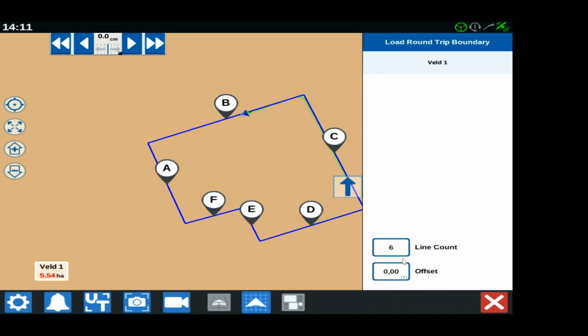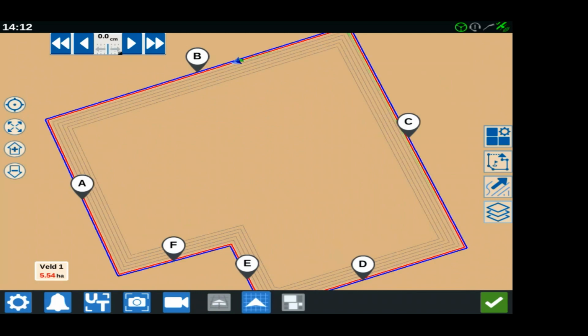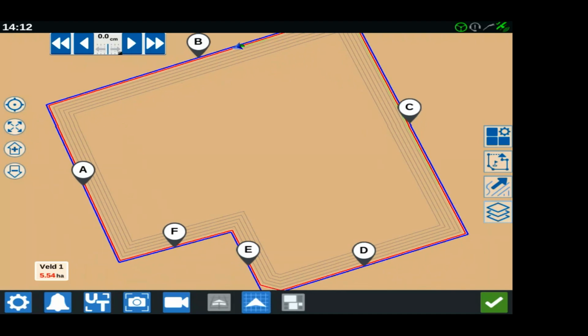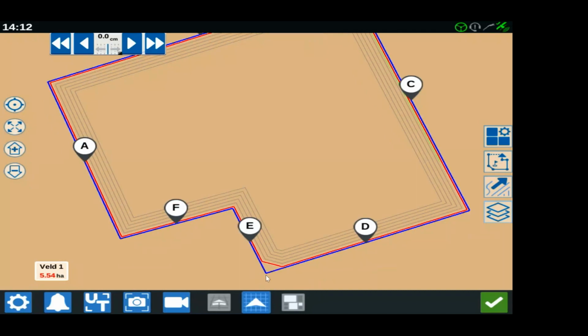So one pass not seeded at the moment. Could be that you want to, I can give an offset, and then to really work with it, I have to push here field 1. So now I have 6 lines, field 1, and then it'll start. As you can see here, it has drawn 6 lines around the field. And as you can see here, the corner point I've set was one corner, but in reality it was a little bit of a stumped off corner.